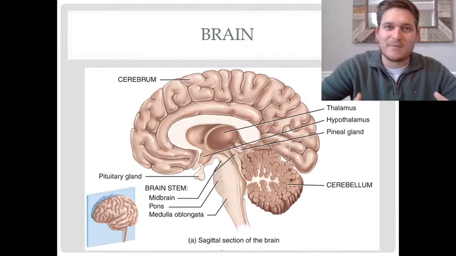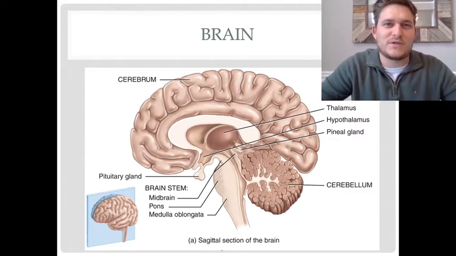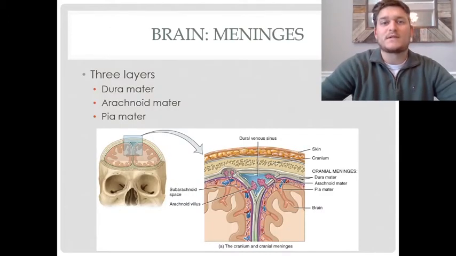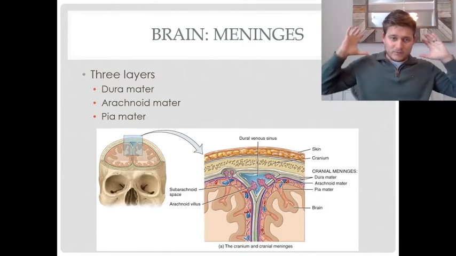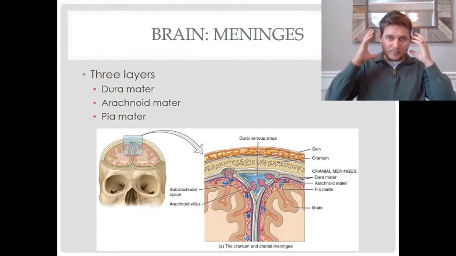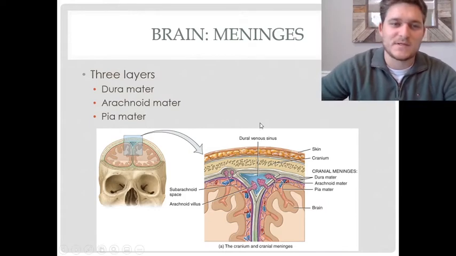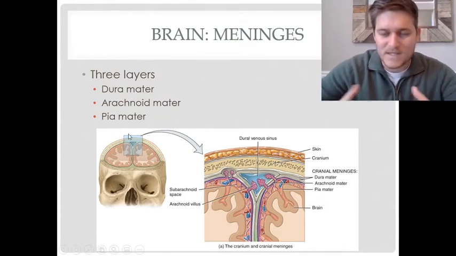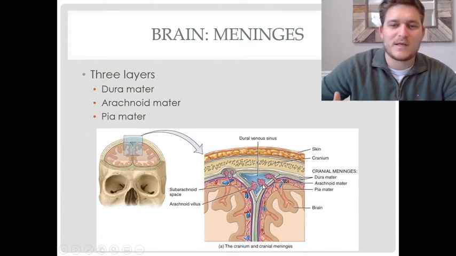So again, it's a complex system, but I'll try to point out the most important things, the things you need to know at an introductory level. Just like the spinal cord, the brain is going to be protected by multiple different layers of different types of tissue. We have the cranium, which is the skull, this thick layer of bone that protects our brain. But we also have meninges, that connective tissue which surrounds the nervous tissue. Just like the spinal column, the same thing here. The most internal layer is the pia mater, followed by the arachnoid mater, and then the dura mater.